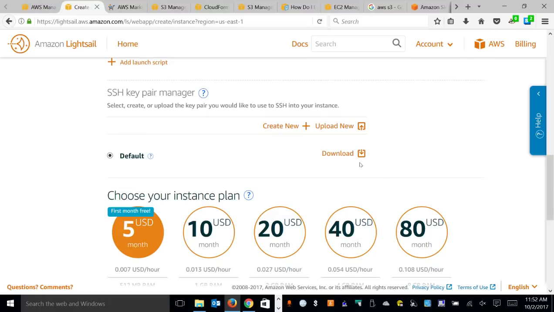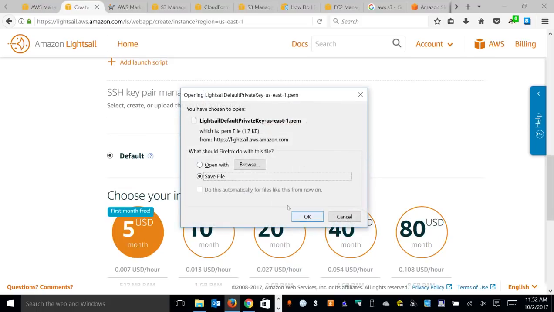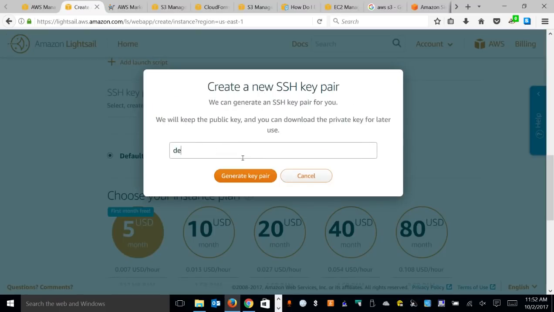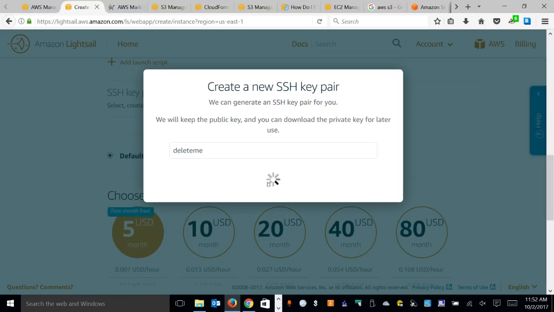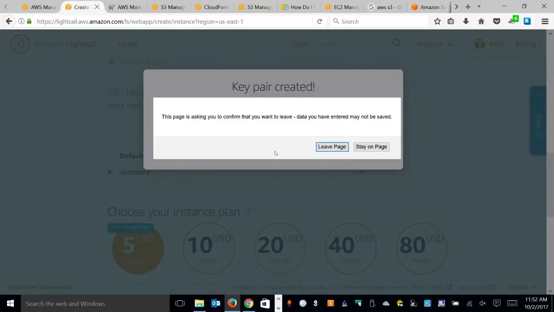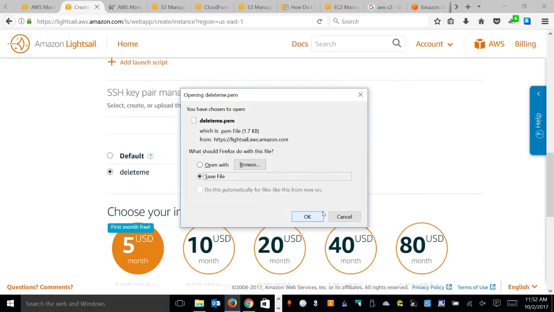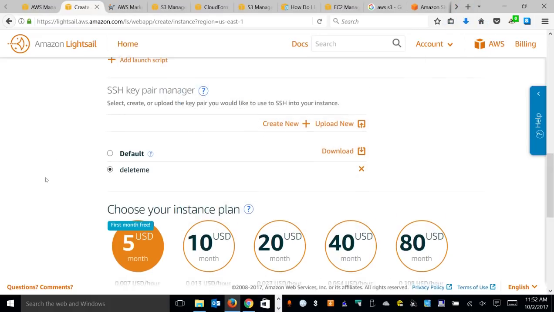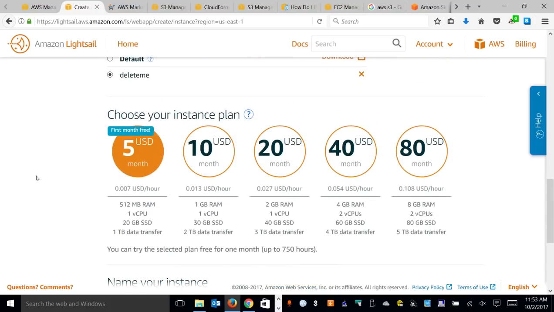Hopefully. There. All right, so I have the key pair, and notice there's the basic plan prices and all of that. So unlike EC2, where essentially the pricing for EC2.